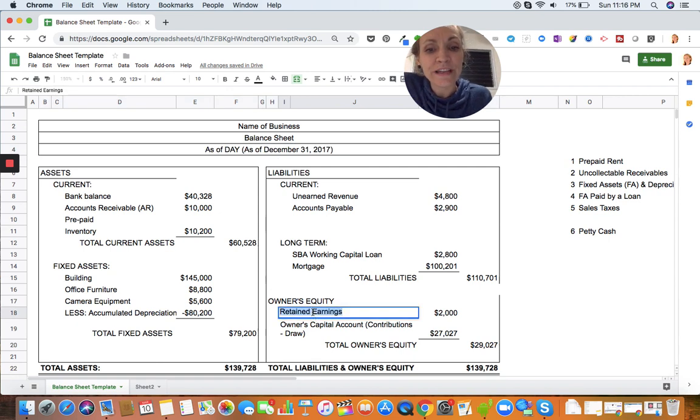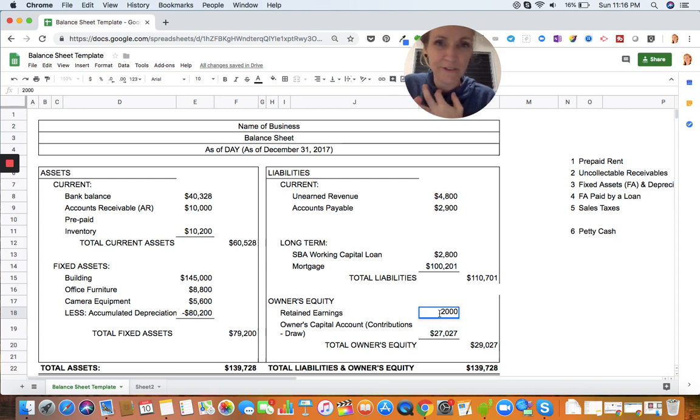And your retained earnings, the first period is going to be 0. And after that, it represents the running total of income and expenses for all of the prior periods. That's how those temporary accounts get zeroed out at the start of a new period, because their net income, net loss goes into that retained earnings. So although this says $2,000, if this business has been in business, this is its 3rd year, maybe 1 year it lost $50,000 and the next year it earned $52,000. And so the running total is positive $2,000.